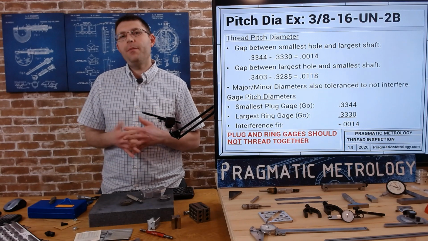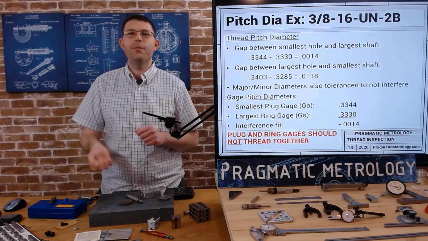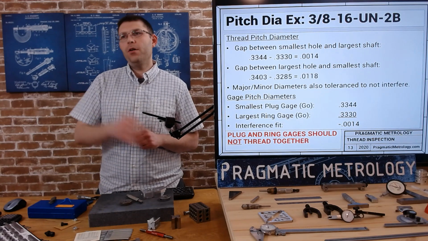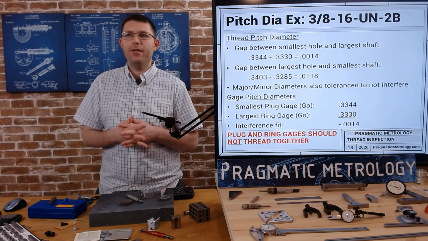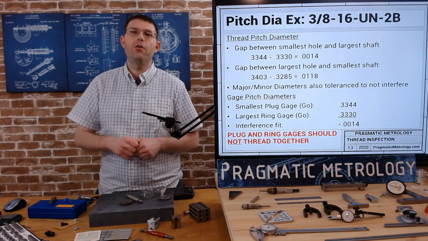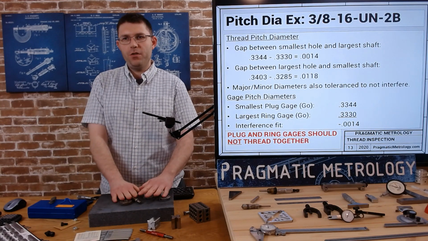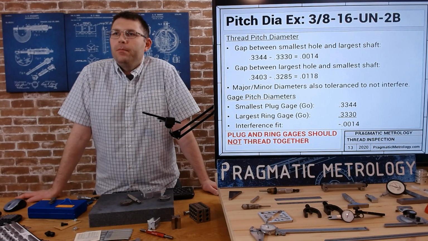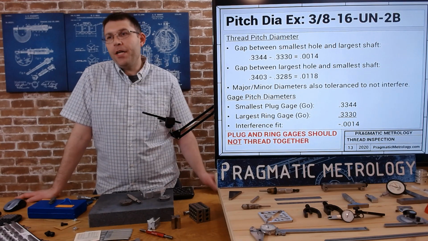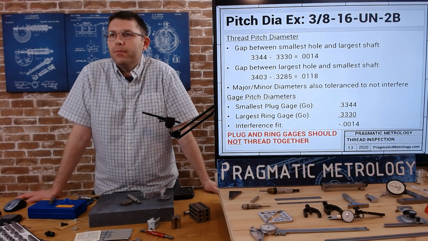I know a lot of people have gone by feel, and they say, oh, this feels loose or this feels tight, I think there's something wrong. But the difference between 1.4 thousandths and 11.8 thousandths is really big when you're just going by feel. So that's why we have the thread gauges, to get away from just going off of feel. And then properly toleranced, the major and the minor diameters should not interfere. I think I have a little typo there that helps mess me up.